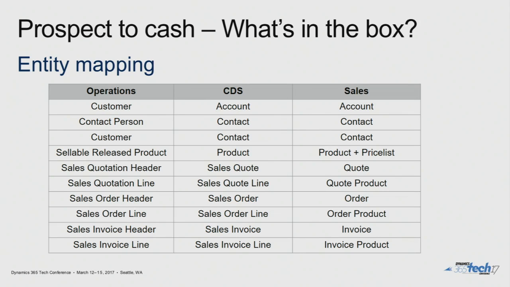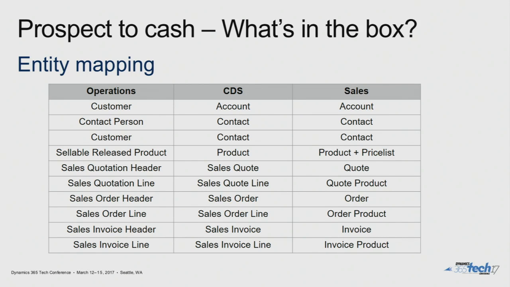The next one is a little bit special. Here you can see now I map customers from operations to contacts in CDS and contacts in sales. And now you might think, well, has he lost it now? I mean, it's not the same thing. But the thing is, in sales, you can sell to a contact. You can create a sales order and sell it to a contact. We cannot do that in operations. So we have to find a way to put a customer, an operations customer, on that order. And this is why we need to have this mapping as well.